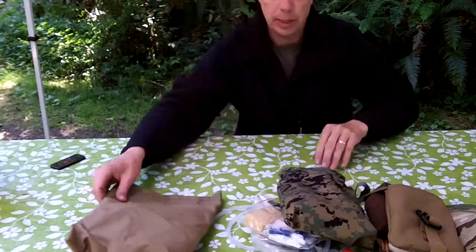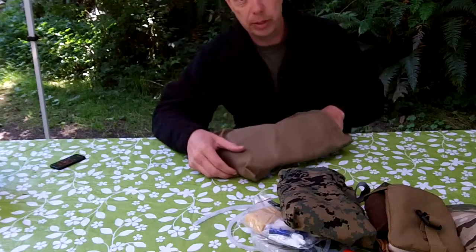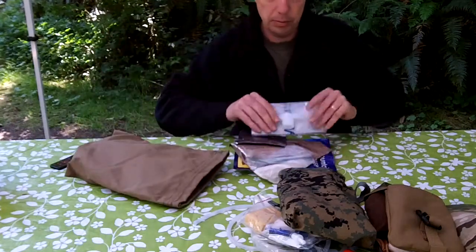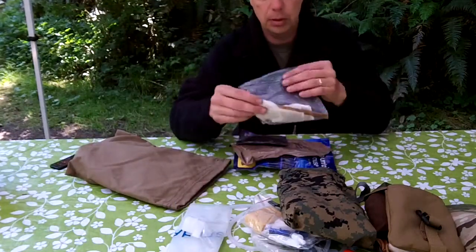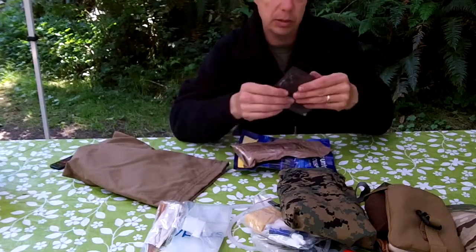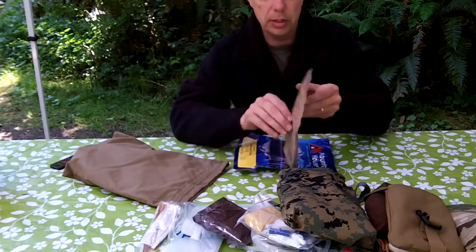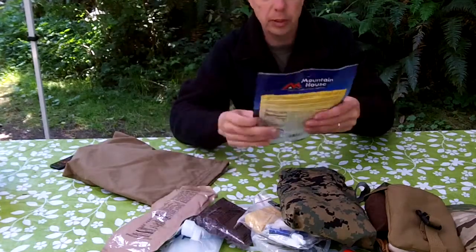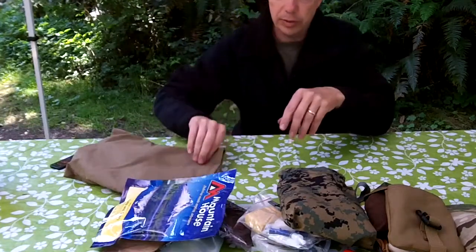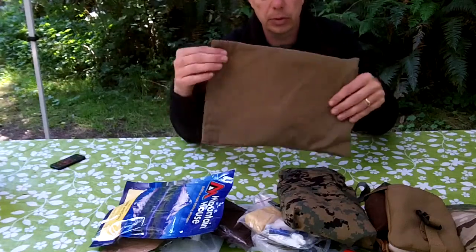Last but not least, in Coyote — Malcolm has this as a tinder bag, but I carry food. So: a spare water bottle, a couple sticks of honey and some tea bags, some MRE equipment — this is a cocoa beverage powder and a chocolate dairy shake powder. And then if I want to go old school, biscuits and gravy from Mountain House. That all fits easily into this bag. I can fit four Mountain House pouches in here without too much hassle, so it holds quite a bit.